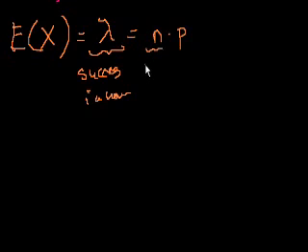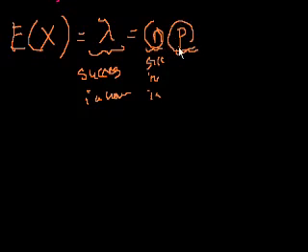And then this would be success in a smaller interval, and this would be the probability of success in that smaller interval. And in the last video we tried it out. We said, what if we make this interval a minute, and this is the probability of success per minute? We'd have maybe a reasonable description. But what if more than one car passes in a minute? Well, let's make this per second, and this is the probability of success per second. But then we still have the problem. More than one car could pass in a second, very easily. So what we wanted to do is take the limit as this approaches infinity, and see what kind of formula we get from the math gods.